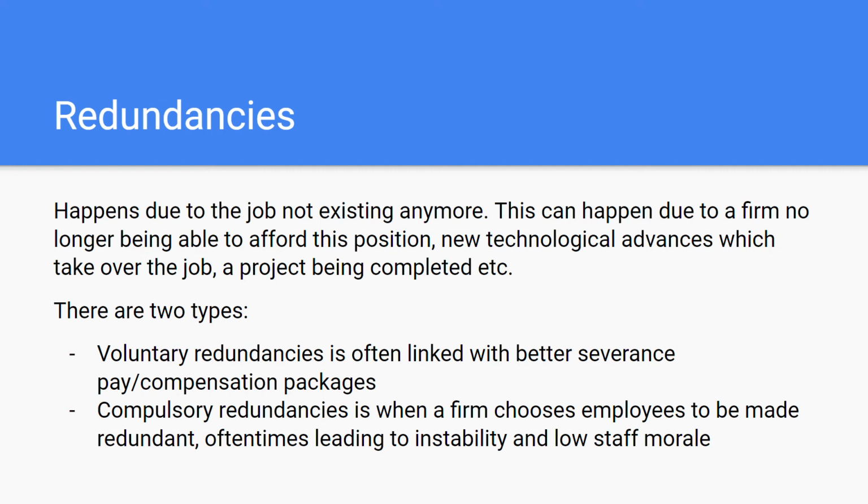But on the other hand, there's compulsory redundancy, and that's when a firm has to choose employees to be made redundant. And this is of course linked with not as good a severance pay, because the employee is not going voluntarily. So it's basically the firm wants that specific employee to be redundant, which means that the firm probably looked at their objectives and at their financials and so on and said, this person, we don't need him or her anymore. And this type of redundancy oftentimes leads to instability within the business, as you can understand, and low staff morale, which is also linked with high absenteeism.